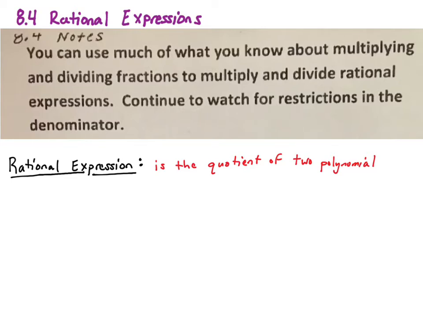And then what you can do is cancel some things out in the top and the bottom, the numerator and denominator, and then you're going to simplify it down and see what you end up with. And a lot of times that works for both multiplying and dividing. You simplify first, then you conduct the rest of your actions.